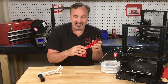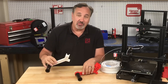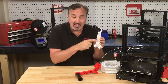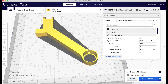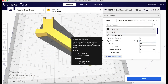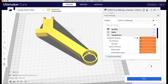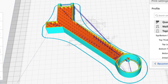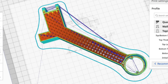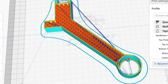But I like this zigzag — I like that look, that's what I want. So am I stuck with a long print? No. There are tricks in Cura to get that same effect. I showed this in a previous video where you can make the top and bottom layers zero, so that exposes the infill. I set it to zero and slice it again. It reduces down to two hours and 16 minutes. All the infill is now exposed — I'm getting a crisscross pattern, but I can see all the way through the arm. So let's change the pattern.